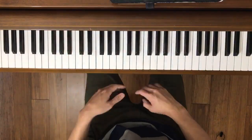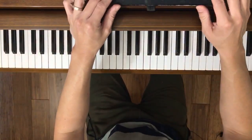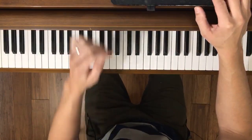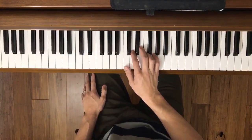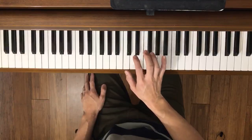All right, so let me give you the numbers that are going to go with the letters. Hope you have your pen, or not pen, use a pencil. Hope you have the music and the pencil ready. Okay, so you play middle C, and I'm going to show you the notes too. Middle C, you're going to be one on middle C, and so anytime you play middle C, that's going to be one, two is going to be on D, three is going to be on E.